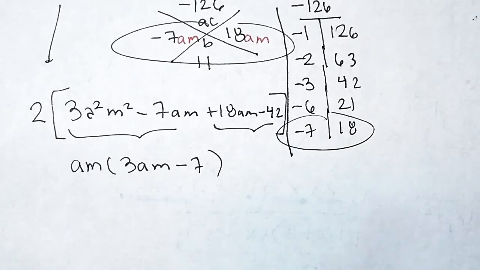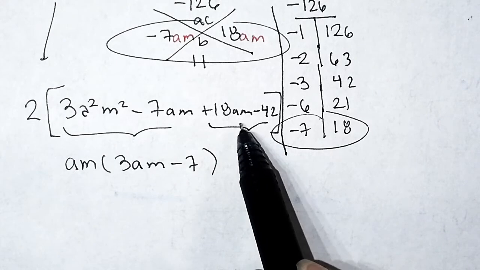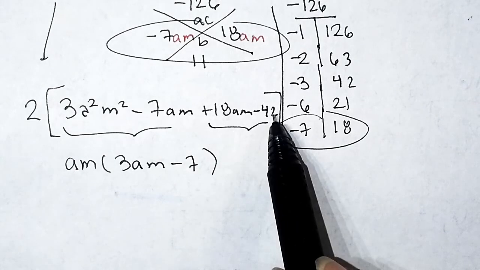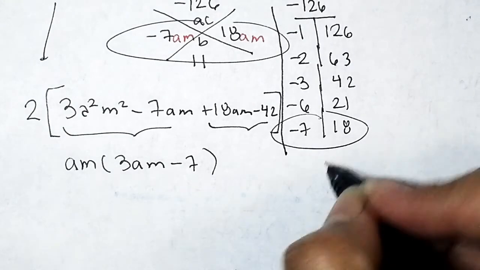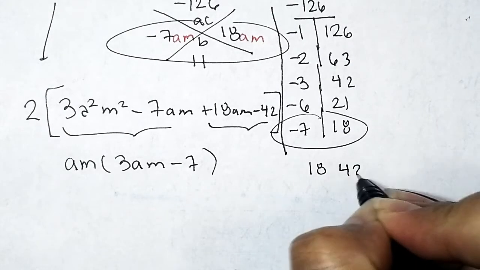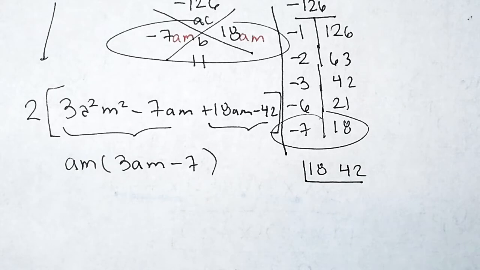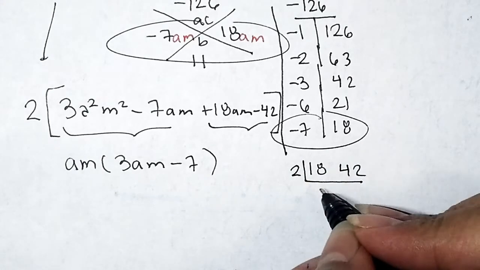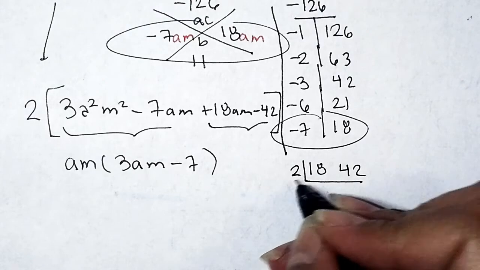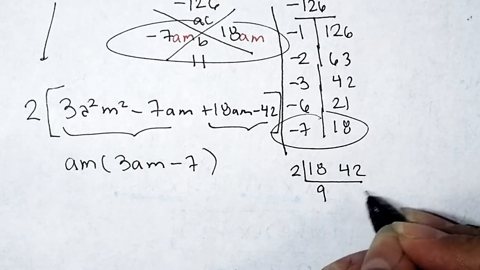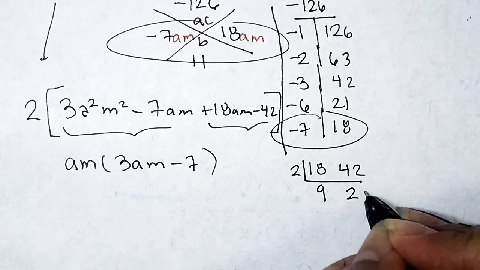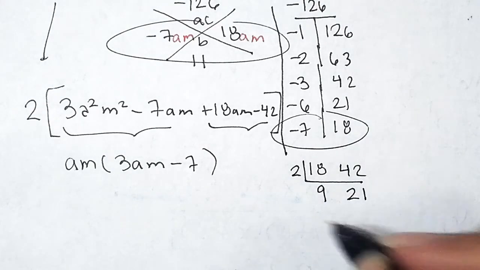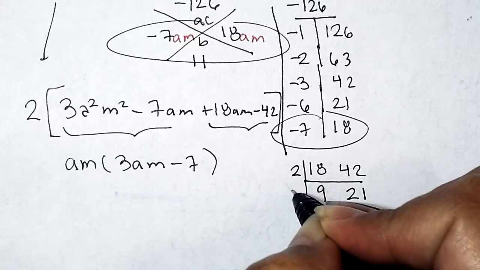Second group, what is the greatest common factor? To tell you the truth, I have no idea, and I don't have my notes with me, so I can't cheat. So I'm gonna do the latter. So 18 and 42, they're both even, so I'm gonna just divide by 2, but you can do whatever you want. So when we divide by 2, 2 goes into 18 9 times, and into 42 21 times. We could keep dividing, in this case by 3.